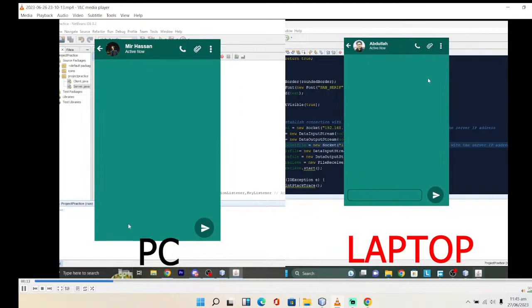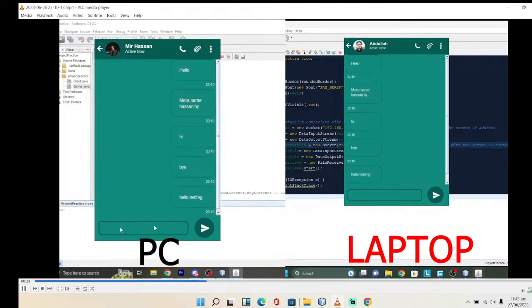He has run the client class on a separate computer and the server class on a separate computer. We can see the messages have been received. It's working pretty smoothly. Now he's gonna show the file sending functionality as well, whether it works or not.